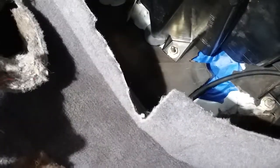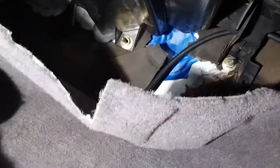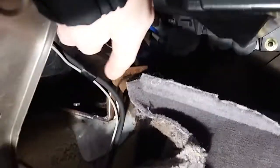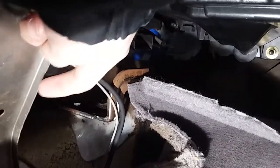And then the wiring harness, I pulled that from right there. So I don't know if you can see that. So I pulled it from right there. And that went to here. It had a couple ground wires right there, and then it went into here.